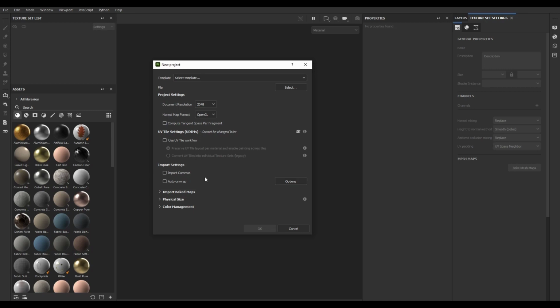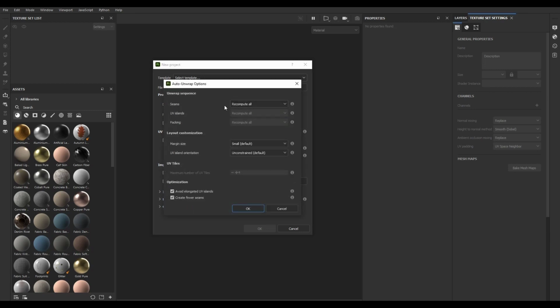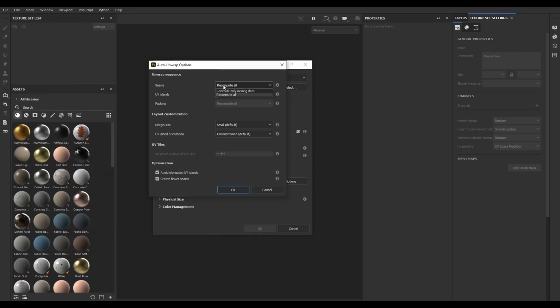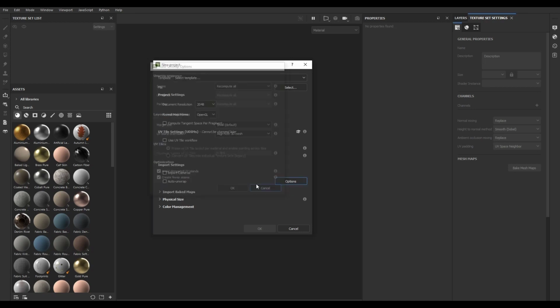Now we have unwrapped our mesh previously. But if you're not, you can go here and recompute all and maybe change some margin spaces. Then align your UV and avoid elongated UV islands and hit OK. It's gonna make it nice UV.